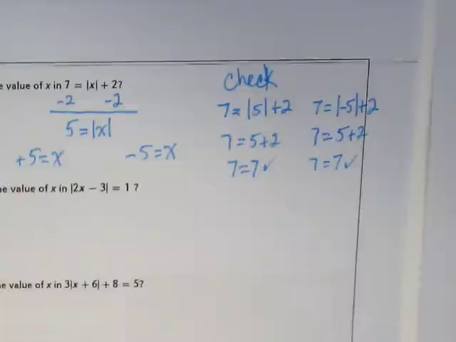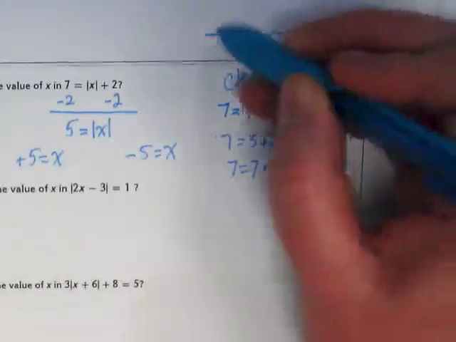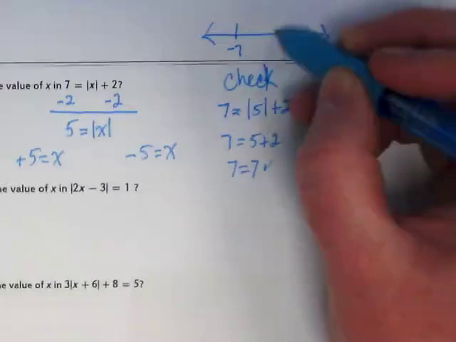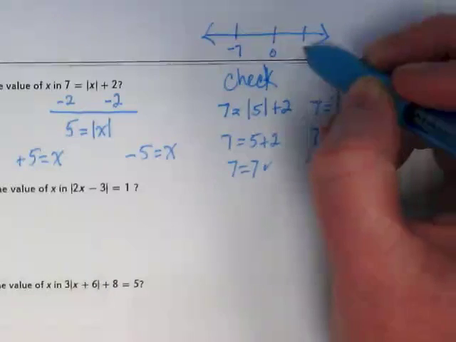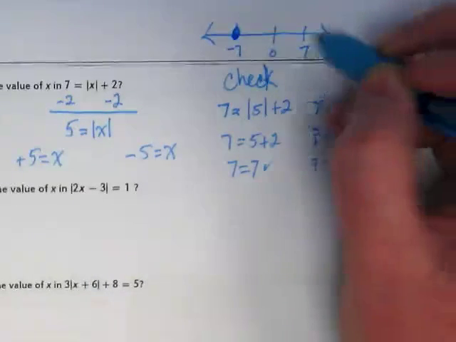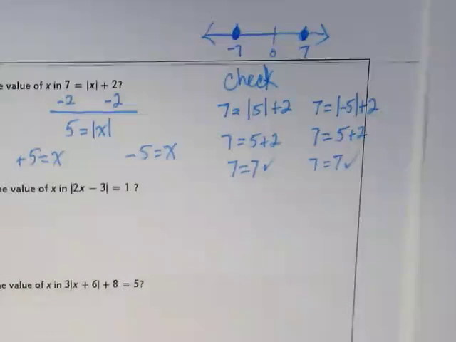And I'm just going to do a real quick graph up here at the top to show it. We have negative 7 and positive 7, and we just graph with a point to show that those two places on the graph are our answers.